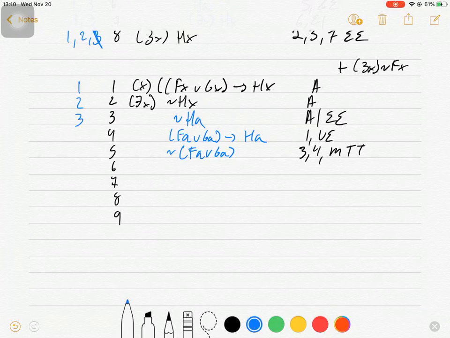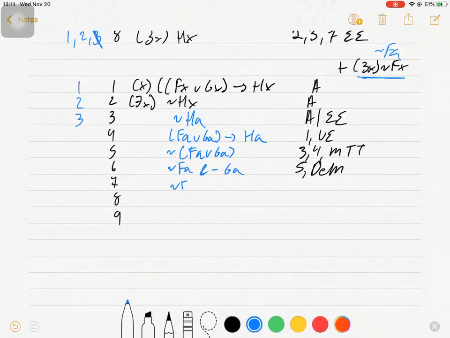With De Morgan's, what we end up getting is not Fa and not Ga from 5, DeM. Our goal is exists x, negation Fx, so we know that we'll start off with negation Fa. So let's just pop that negation Fa off, 6, and elimination. Then use EI to turn that into exists x, negation Fx.